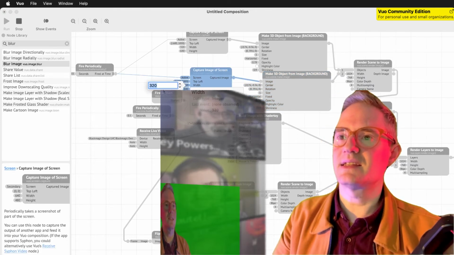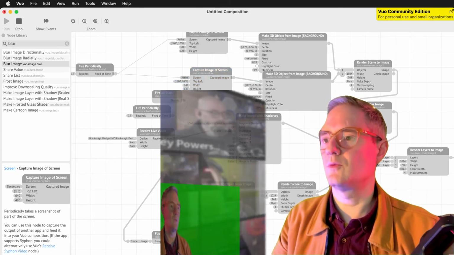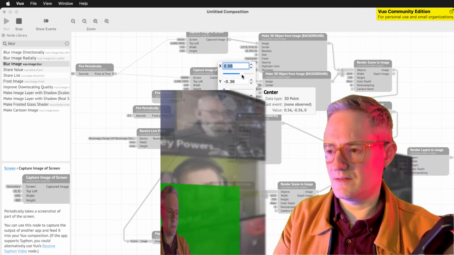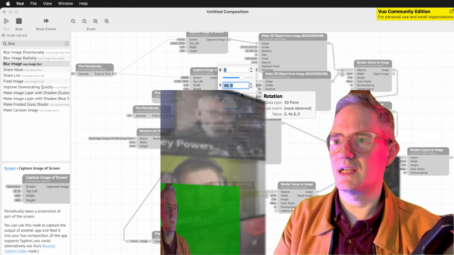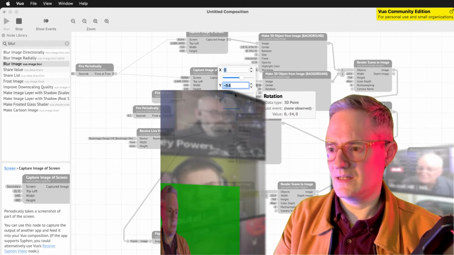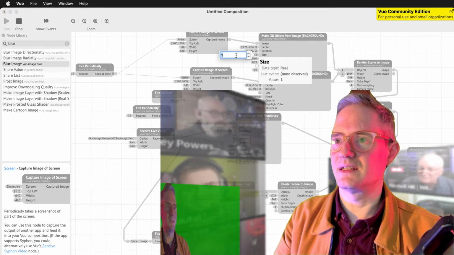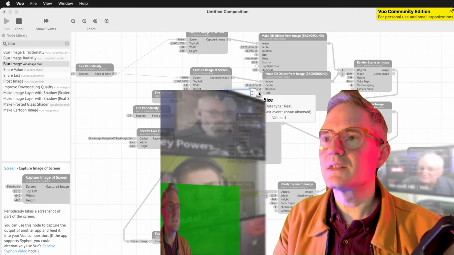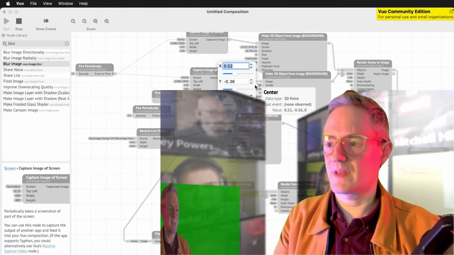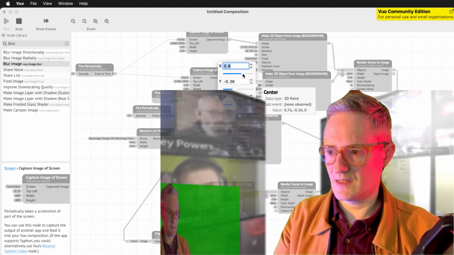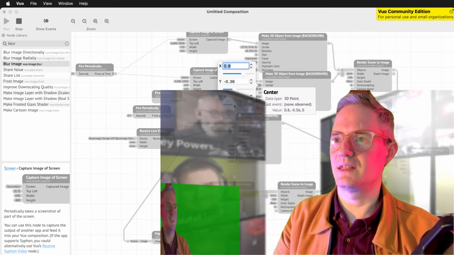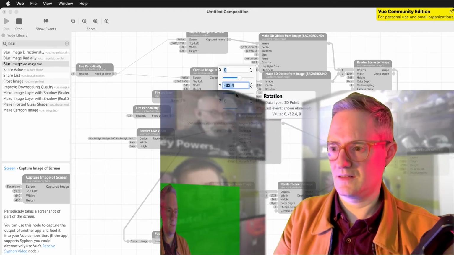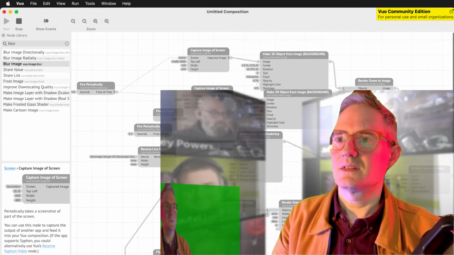So let's make this start at 640, and now we can move this over to the other side and rotate it differently, and maybe make it bigger. We could make it twice as big, and just move that across, and maybe send it further back, and maybe make it a bit less. So we've got all this potential 3D environment.